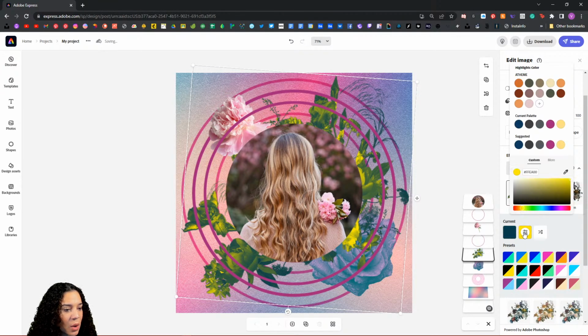And then for our highlights, let's grab our eyedropper tool again, and maybe sample one of these pinky peachy colors and just see what happens there. I actually like this a lot. Let's make this a little more saturated.